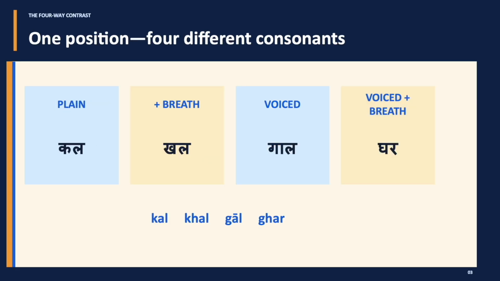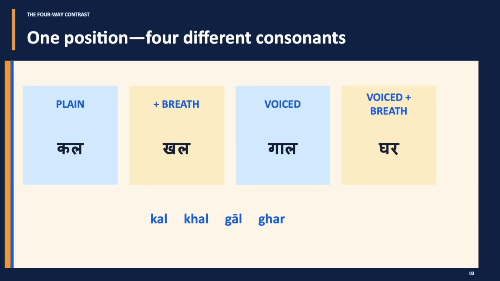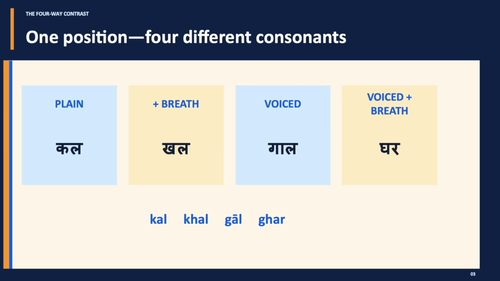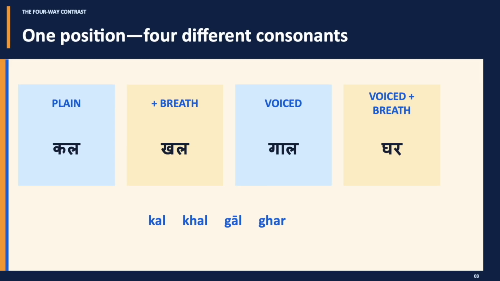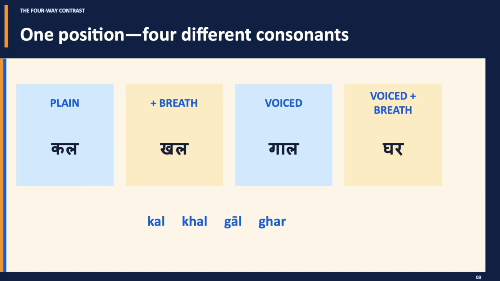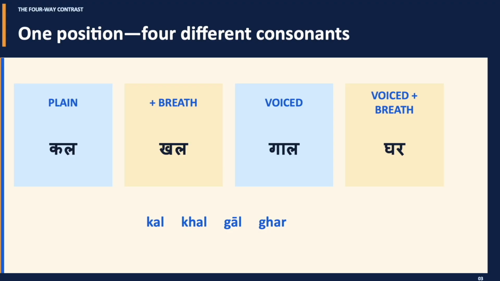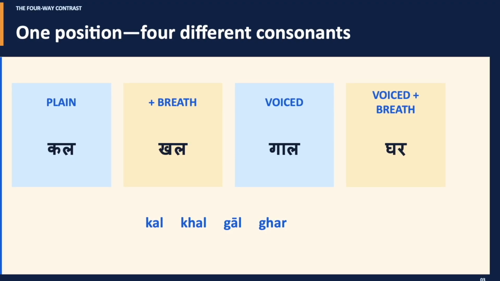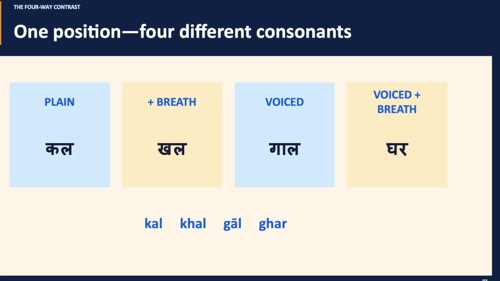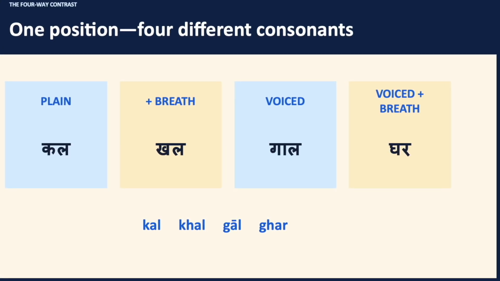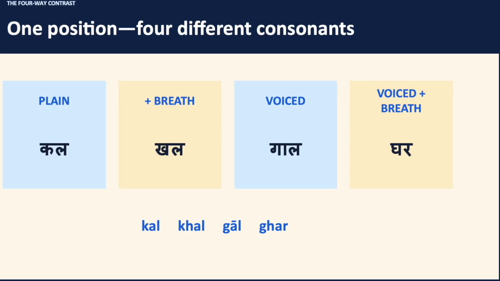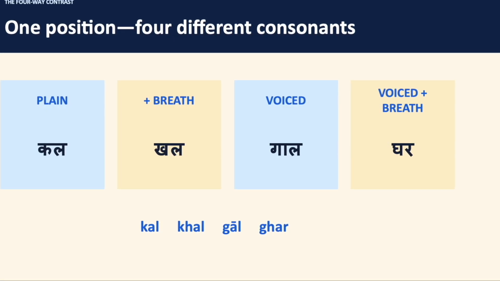Hindi commonly organizes consonants into a 4-way contrast. The first example begins with a voiceless consonant without a strong burst of breath. The second adds aspiration. The third is voiced, and the fourth combines voicing with a breathy release. Listen carefully to the beginnings of the following 4 words. English speakers often classify the first 2 as versions of one consonant, but Hindi treats them as distinct sounds. Nepali preserves much the same basic system, which makes this contrast familiar to Nepali speakers.